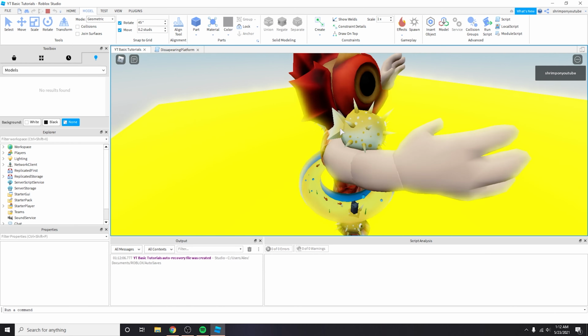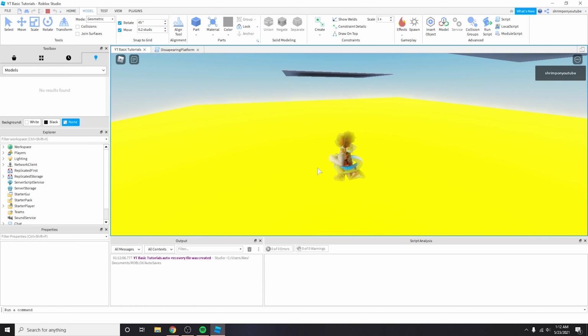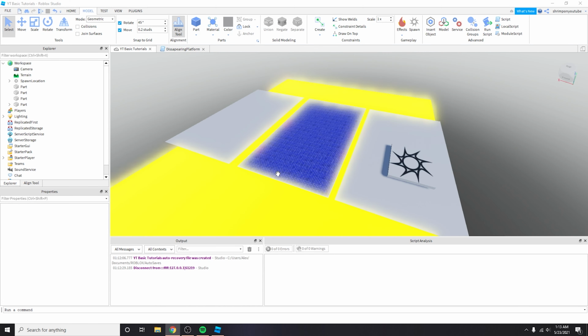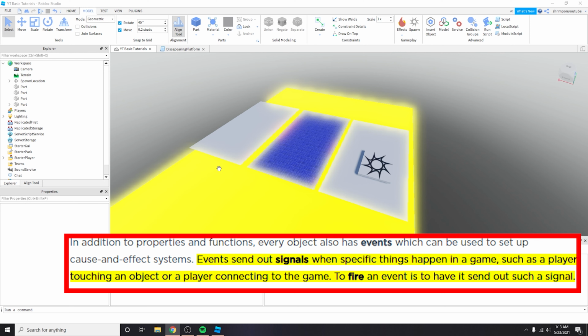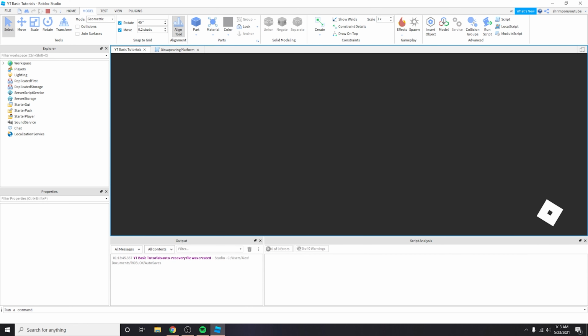In this tutorial, we're going to have the character die, and we're going to do that through events. Before actually scripting, we're going to explain what an event is. An event is something that happens in the game. There are certain events attached to certain parts.